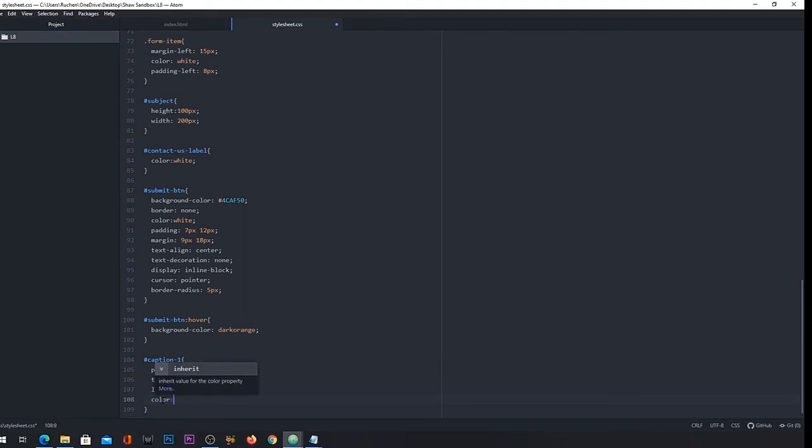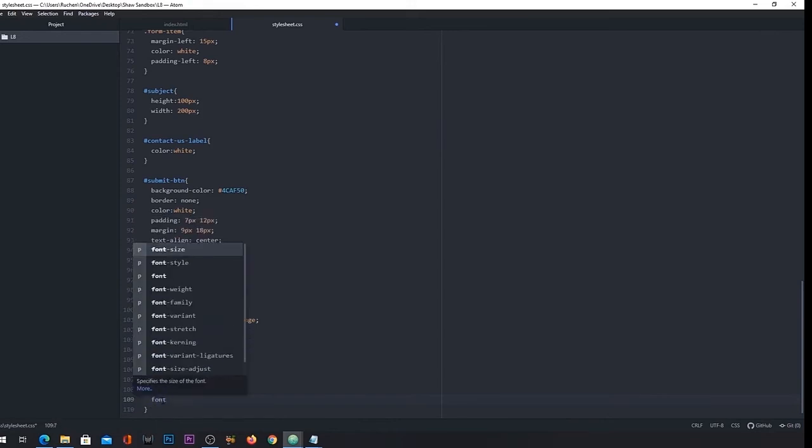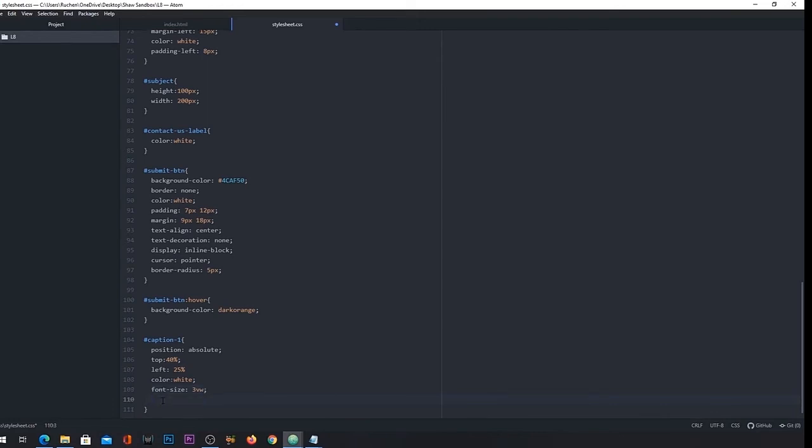I want the font size to be different as well, so I'll say font-size 3vw, which is just another unit of measure in CSS. And I'm going to give this an animation name shortly.